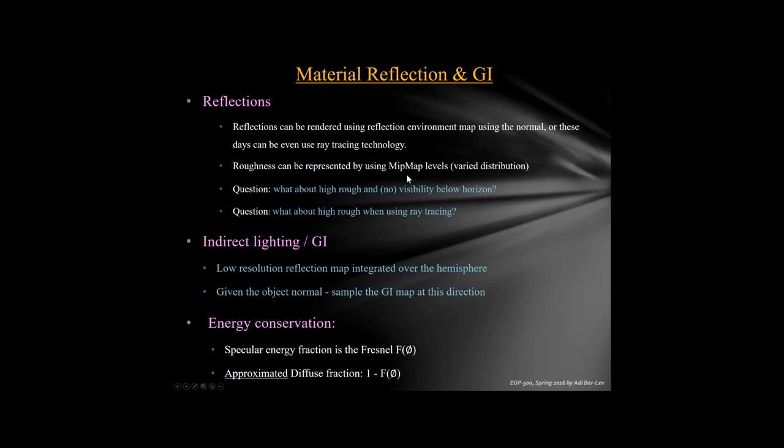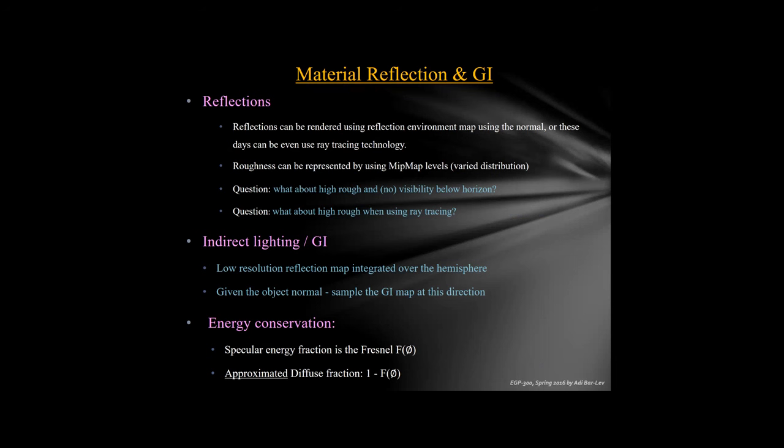Okay, moving on. So how do we handle the GI? Because up until now, we spoke about what we call analytic lights, meaning we touched all the lights which are directly lit. But now we're talking about the environment. So what do we do there? I will start with a simple example, which is what most of the game industry, around 99% of the time, is still doing. And this is basically using what we call environment maps. So what is an environment map?